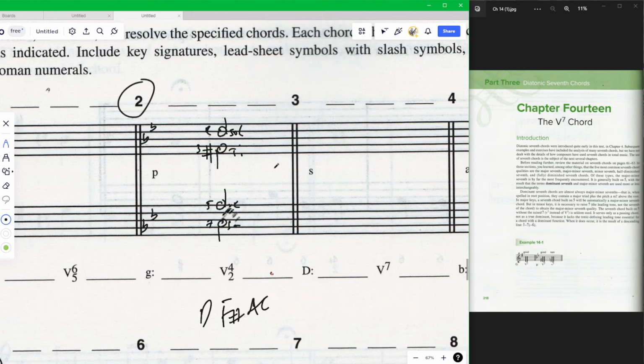Alright, let's take care of the bass first. What does the 7th do? It goes down a step. So this is going to go down here. Now I'll use half notes for these. Okay. Alright, so that's going to go there. They want a passing figure for this, so that means this chord is going to be approached from above.